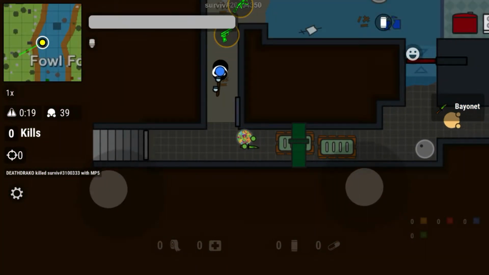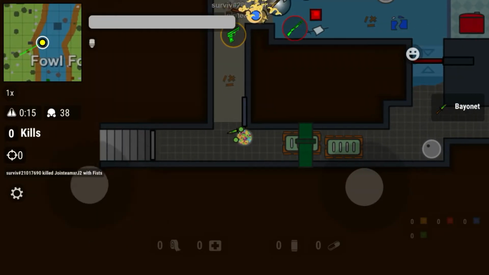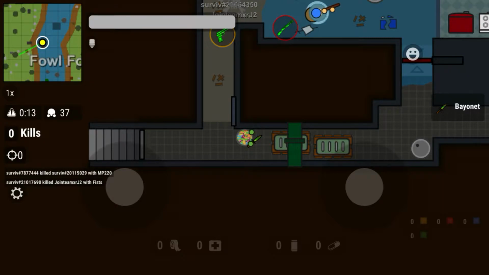Let's talk about the one and only M870, a reliable shotgun favored by many players. Why is it so liked amongst the pro player community? What are its strengths and weaknesses? And what are some guns that you can pair the M870 with?